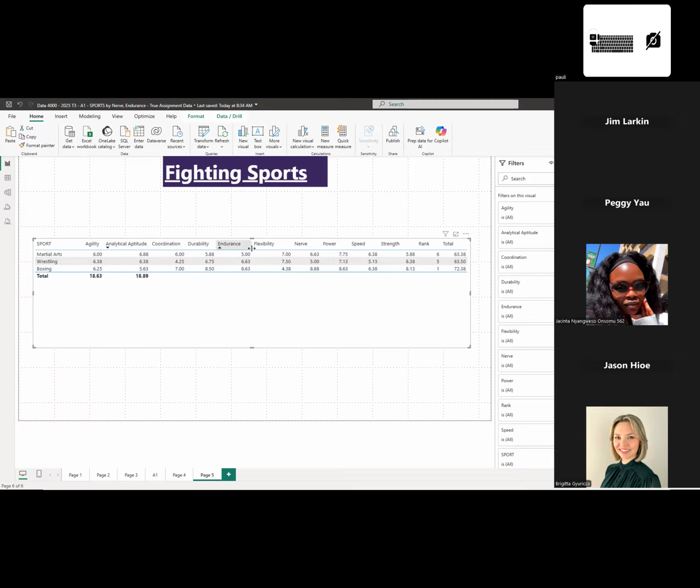Okay, so now maybe what I can see here is something about these sports in general. It would be nice to know the means and the medians of all of those activities, coordination, durability, etc. So we've got them worked out previously, but as a guess, it's not very accurate.